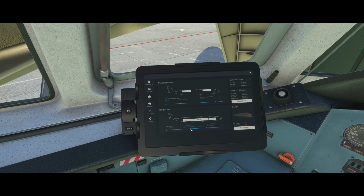But let's talk a little bit about the boxes, and I'll explain what I mean by that. There's these 3D looking boxes, this cargo. Now you might be like, well, why is that always showing? That will show if it detects that there's a payload in the aeroplane. So if there's no payload in the aeroplane at all, the cargo area will actually be clear, completely empty. But you can only get to that by setting 000 here and then clicking apply load, or using the weight and balance menu here, because by default the sim loads in some payload, so it shows the boxes. That's why they're there all the time.